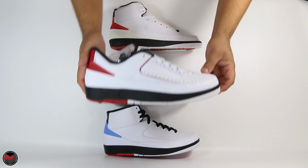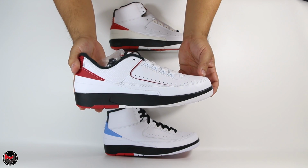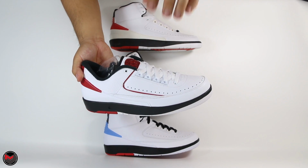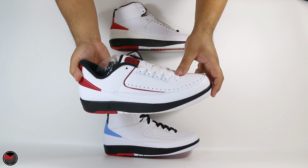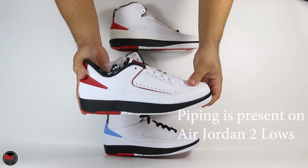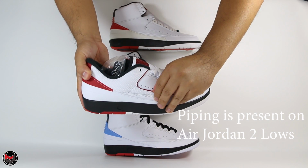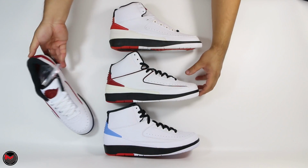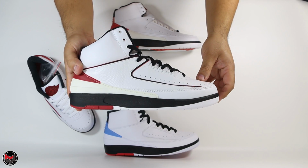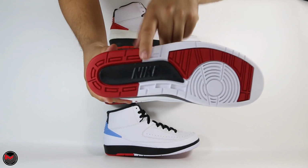So here's the 2016 Air Jordan 2 Low. We didn't get a mid in this colorway yet. We're still waiting. But what you will notice here is that they continued with the 4 lace holes at the side of the tongue. They did stick with that piping, like we had with the mid 2000s, although this is a little bit of a rounded piping. And then on the 2004, it had the red and black flat leather beneath it. And then at the bottom of the Air Jordan 2 Low, they threw on the Nike.